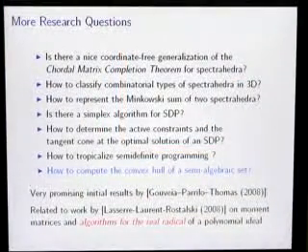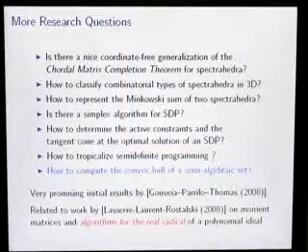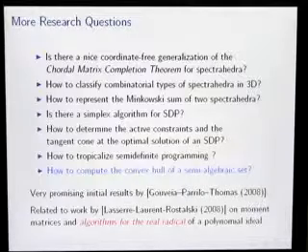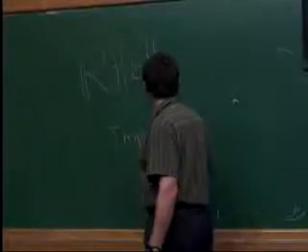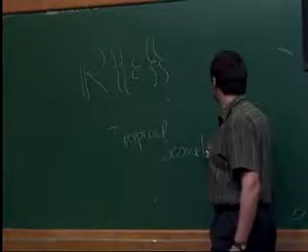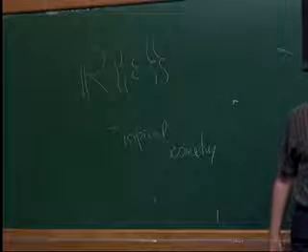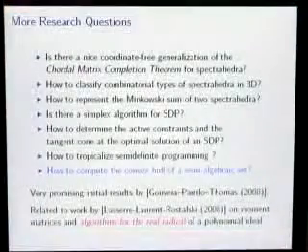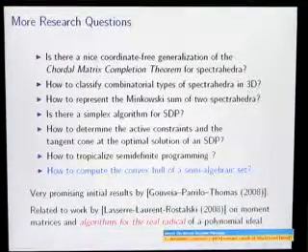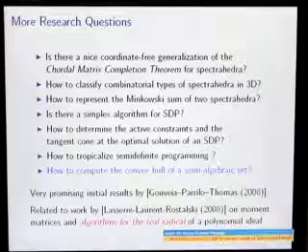So how do you draw a spectrahedron? How do you actually run your algorithm? How do you think about the optimal solution? Well, there are pictures that realize this. This is called tropical geometry. Tropical geometry is the art of drawing piecewise linear pictures over fields like this. Now, linear programming has been tropicalized. There is a nice theory of tropical convex polytopes, but we don't quite know how to do this in the semi-definite case.